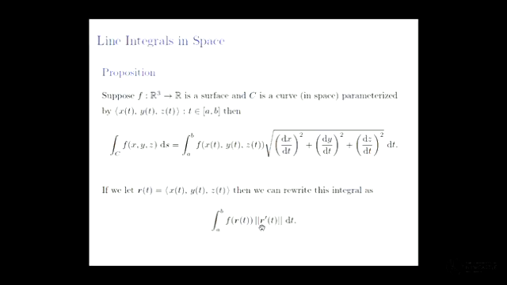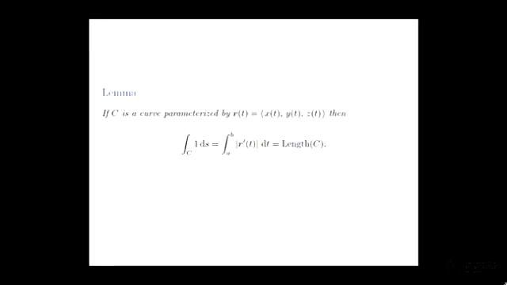Okay, so this is what you need to know: if we want to take the integral of this surface over this curve C, and we can parameterize the curve C by some function r, then this integral is equal to this integral, and we are able to integrate this. Here's a lemma. If the curve C is parameterized by this r, then the line integral of the surface 1, the constant plane, over C gives you the length of C.